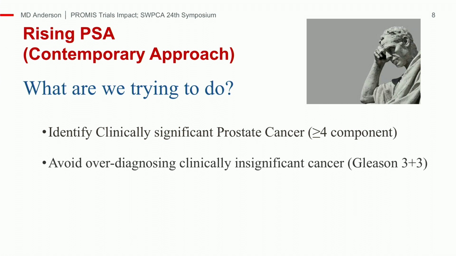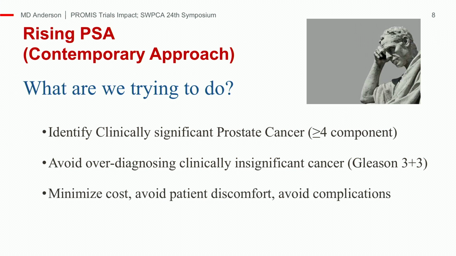We want to avoid overdiagnosing prostate cancer. We just found out from our prior talks that overdiagnosing Gleason 6 prostate cancer is not going to help anybody, and in fact, it oftentimes hurts the patient in multiple psychological and even insurance reasons. And we want to try to minimize the cost, patient discomfort, and avoid the complications that occur with the prostate biopsies. These aren't to be taken lightly. I mean, if we do about 1.2 million prostate biopsies a year in the United States, that's an enormous cost, and we can go through all those different costs. Patients don't like prostate biopsies.